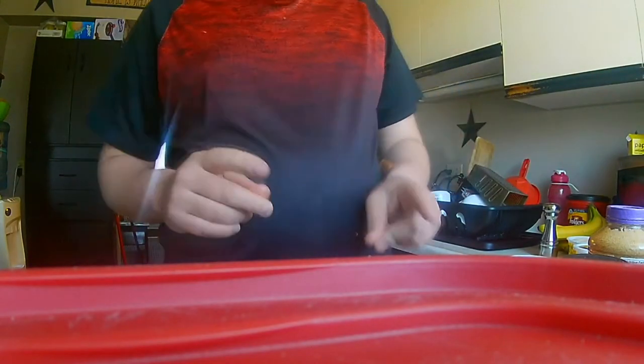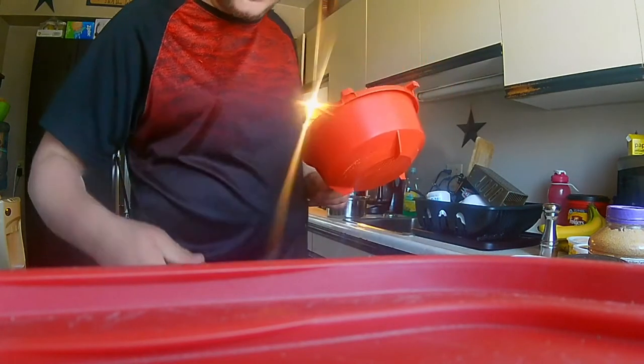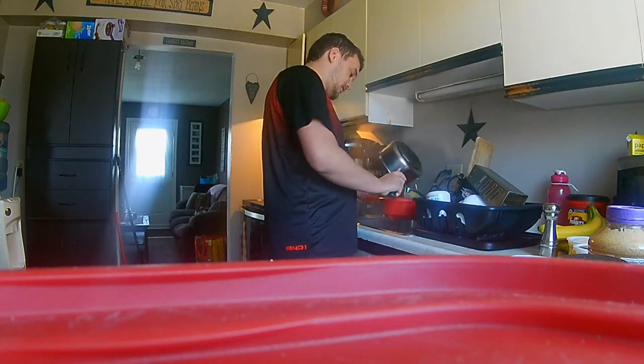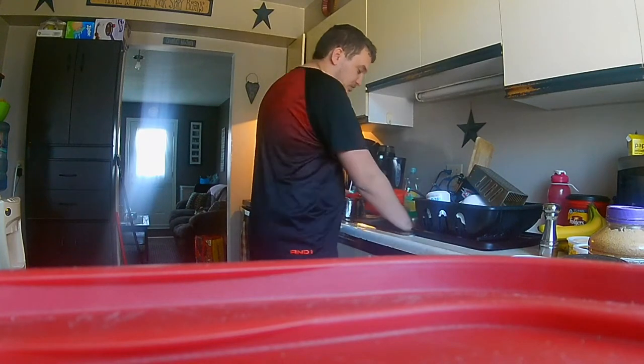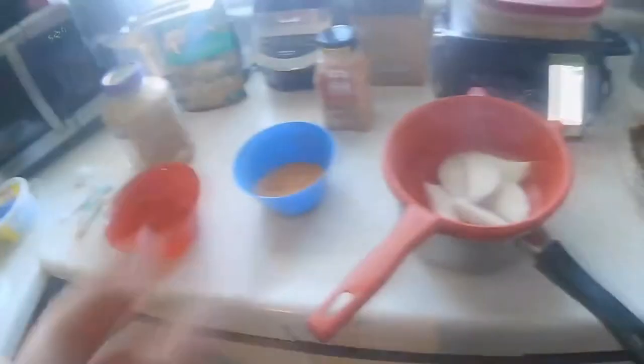So as that process is happening, we're going to go ahead and dip our pierogies in our seasoning. Ooh, that's hot. Okay, I think we should go with a better method. If it's very hot and you can't really dip your fingers, what you got to do is drain the pierogies in a strainer and throw the pot away. Actually, no, keep the pot. Do that. So you guys are going to need that, just like that.